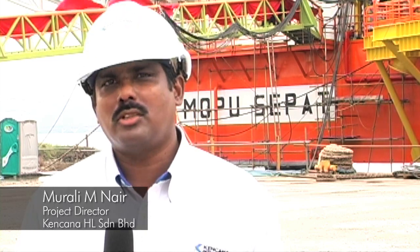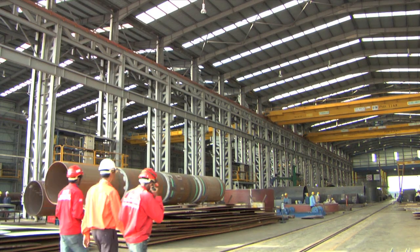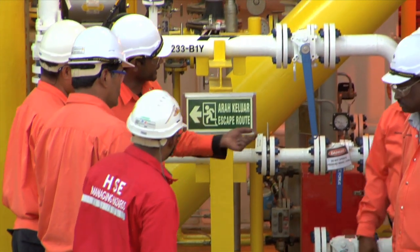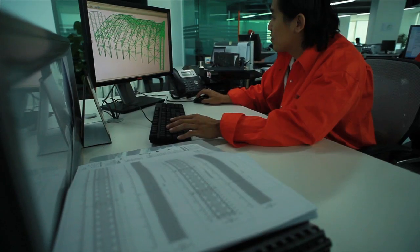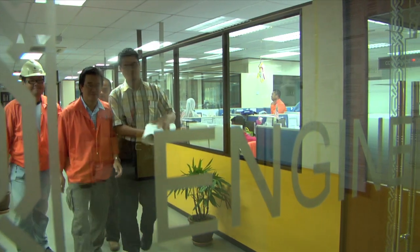Canchana Yard itself, during our peak, is capable of deploying 6,000 manpower. So manpower is not an issue for Canchana. KHL has everything here in terms of equipment and resources, and that's helped us to achieve what we are today. Canchana HL is an ISO 9001-2000 certified company where jobs are carried out systematically and accordingly. A Project Internal Quality Audit was carried out specifically for the project as per contractual agreement, to assess the Project Quality Management System implementation as stipulated in project-specific procedures, fabrication standard procedures, and PCSB specifications and standards.